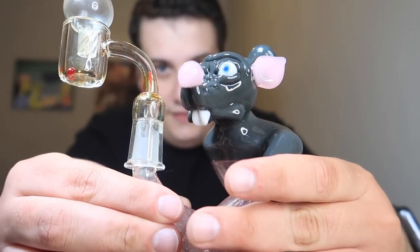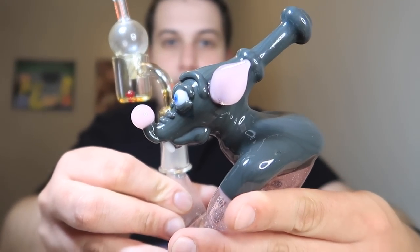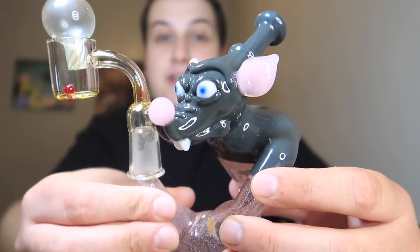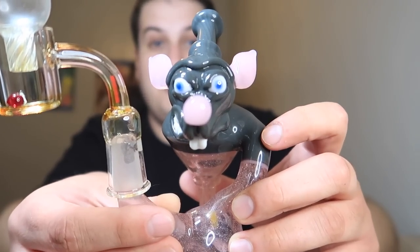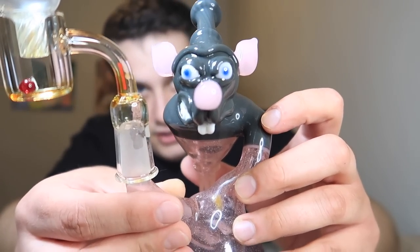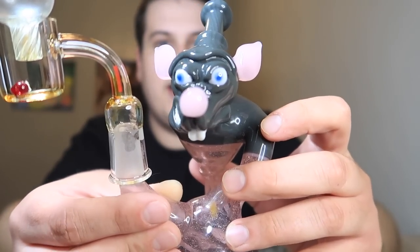God, that's so smooth. My camera cuts out every 16 minutes, so if I don't keep an eye out it'll just cut off mid-dab like just now. But you're just not going to find a piece like this made in China — it's just too unique. If they were to make a piece that looks like this, it's not going to have good function and it's not going to look right. The eyes are going to be looking all crooked. Look at the symmetry — it is perfect. The rat looks like it's looking right at you.